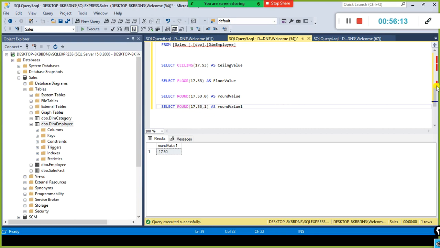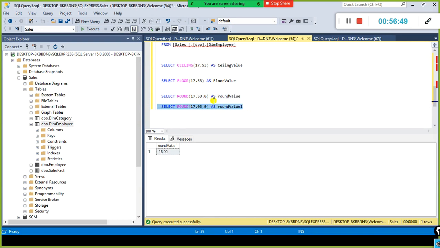Okay, before I go here, let me do one thing. 17 point, let us use the first. See, here there are two arguments. You need to specify two arguments for the round function. The first argument is whatever value that you want to round off, you specify it here as it is. And the second argument, followed by a comma, you need to specify. In this case, either you can specify 0 or 1, but if I specify 0, it rounds to the next integer value.